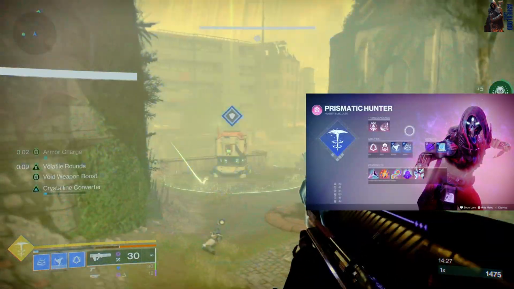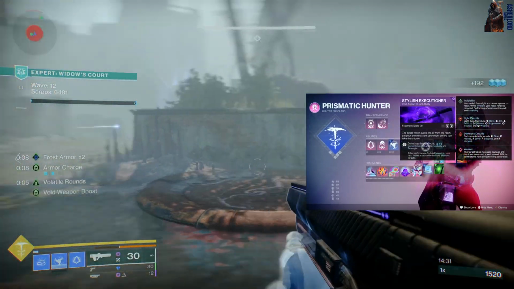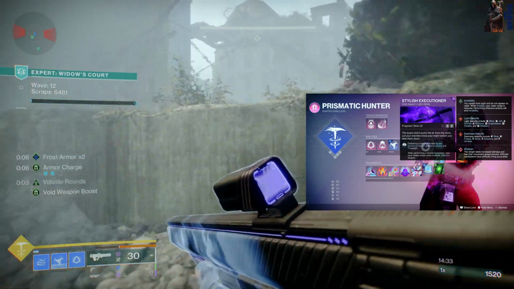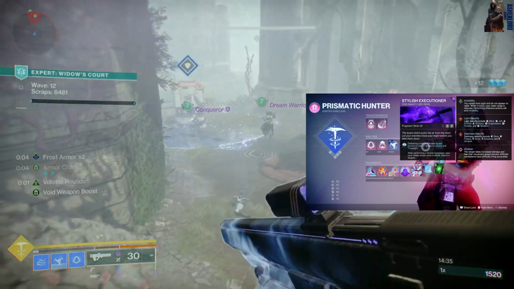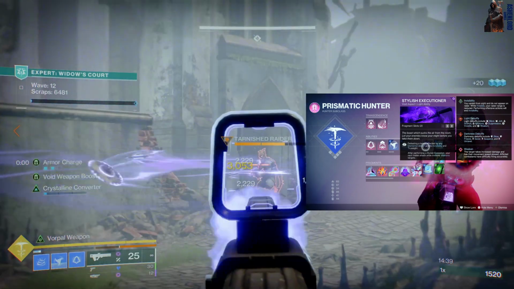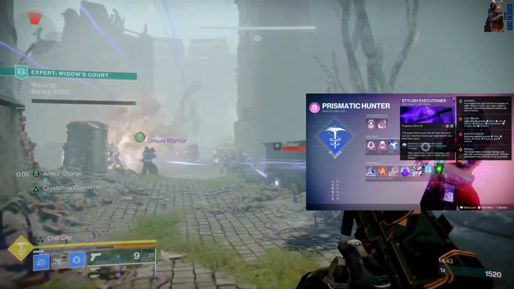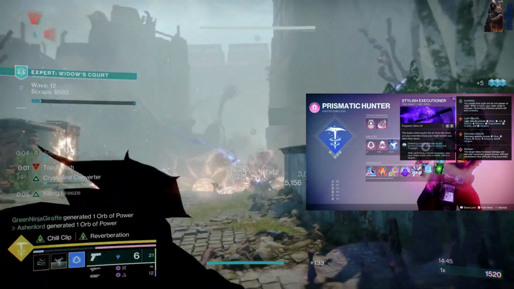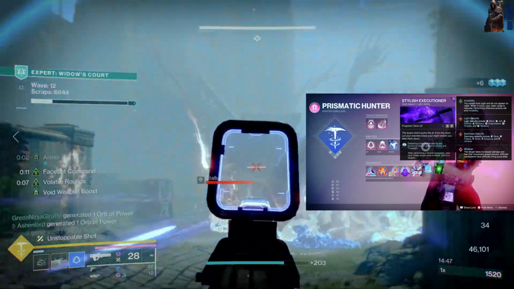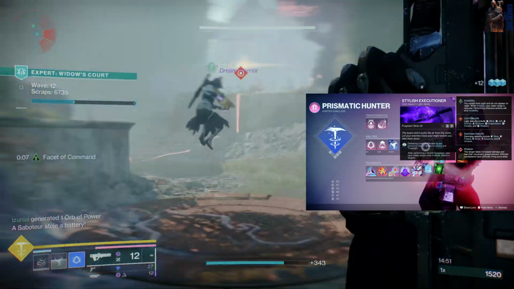Now for the aspects, I like to use, of course, my bread and butter, the Stylish Executioner. That is literally the bread and butter of my Shinobi build. What it does is grant me invisibility every single time I have a darkness debuff applied to an enemy. That means with Chill Clip and every single thing that is related to frost or dark energy, this procs extremely fast. That means I'm always invisible.